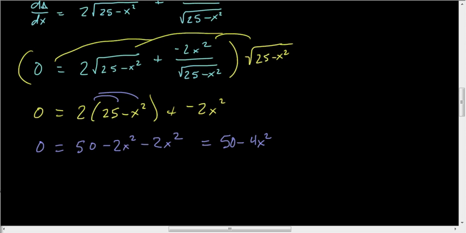So now that means negative 50 equals negative 4x squared, which means that 50 over 4 equals x squared, which gives us that x equals 5 root 2 over 2.